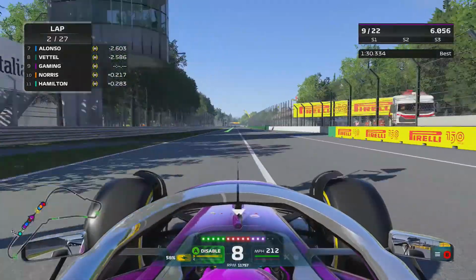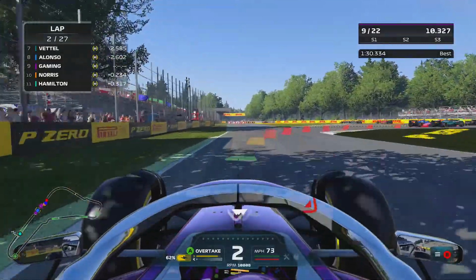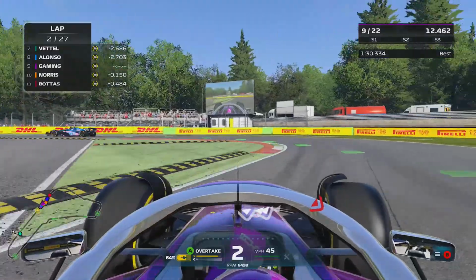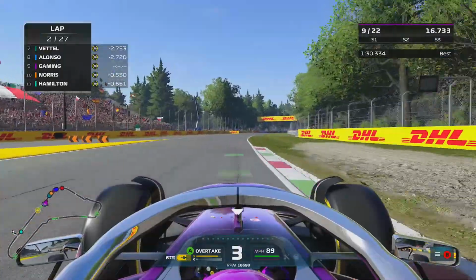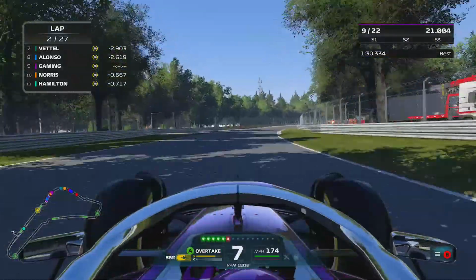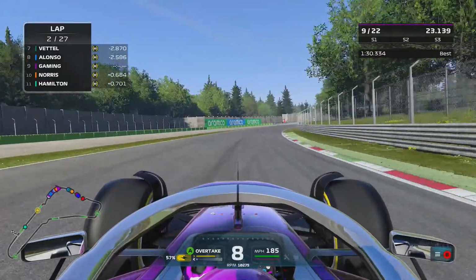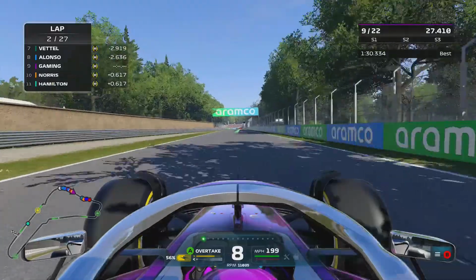George Russell must have been the guy to take front wing damage. It did look like it was the end plate of one of the Alfa Romeos though, so that's weird that it was George Russell into the pits. But there goes Lando Norris up the inside into turn 1. Can we go too wide through turn 2? Yes we can. Unlike a certain 7-time world champion and 1-time world champion in Monza, we actually went through turn 1 and turn 2 too wide. Who'd have thought it? And nobody ended up in the gravel or on top of our car.